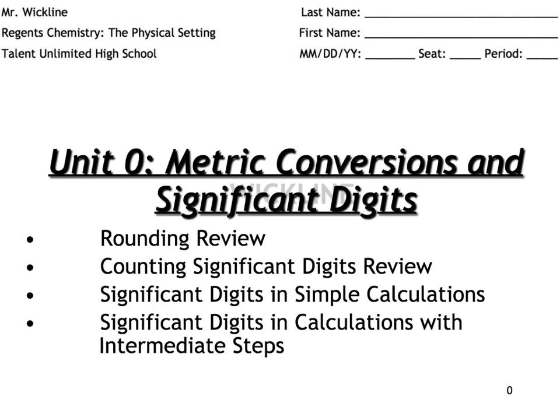Okay, in tonight's lecture, we're going to do a quick review of rounding. I'm going to teach you a quick review on counting significant digits. Things that I will teach you that are new today are significant digits in simple calculations, but also significant digits in calculations that have intermediate steps. You are probably going to need a calculator for this lesson, and you'll definitely be wanting to take your Cornell notes.